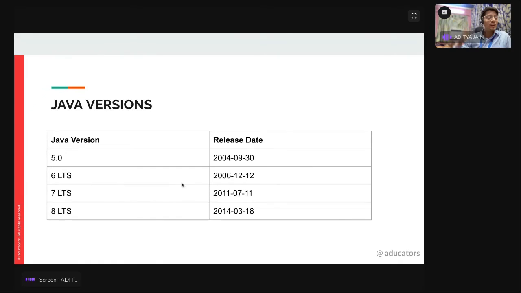And then they start calling all the versions LTS: 6 LTS, 7 LTS, 8 LTS. So 6 LTS came in 2006, 7 LTS came in 2011, and 8 LTS came in 2014. If you want to start with minimal, start with Java 8. Okay, so if you want to know कि कौन सा सबसे standardly best version रहा है, तो Java 8 was one of them. आज तक भी Java 8 is one of the best versions. बहुत ही stable है. It has a lot of new features as compared to previous ones, but अब जो नए feature versions हैं उनमें और भी features आ गए हैं, कुछ और भी problems हैं जो solve हो गई हैं. So yeah, but if you want stable, Java 8 is for you.